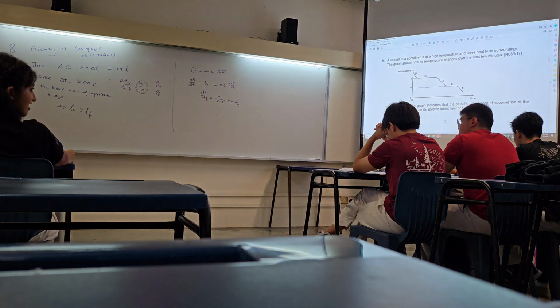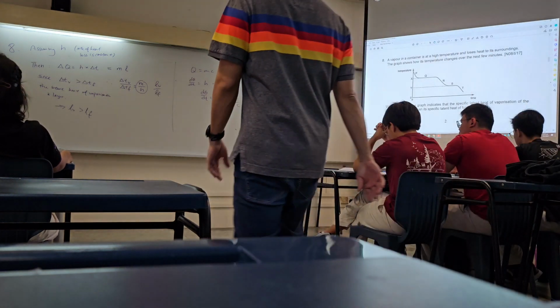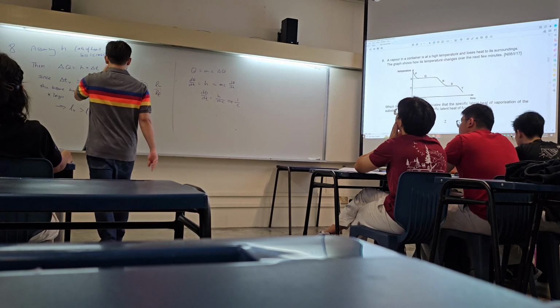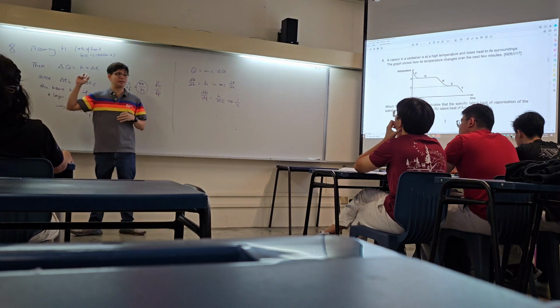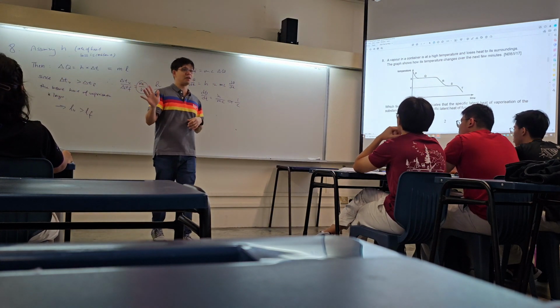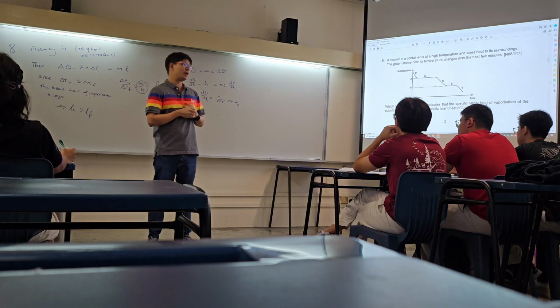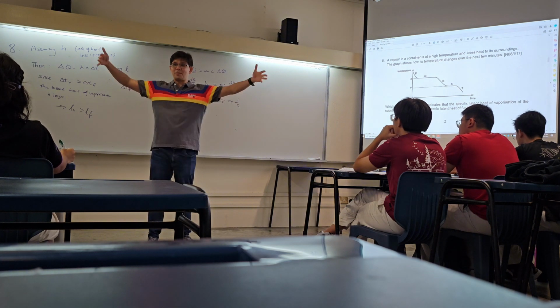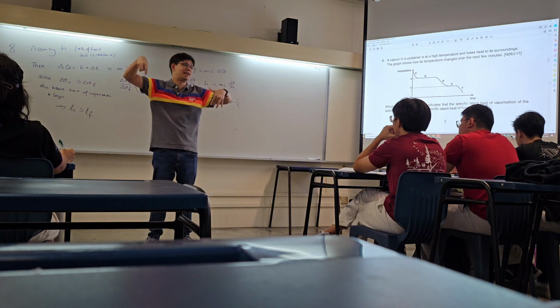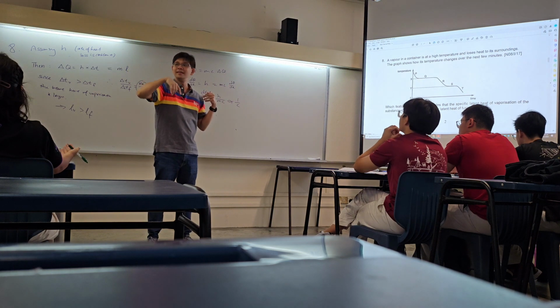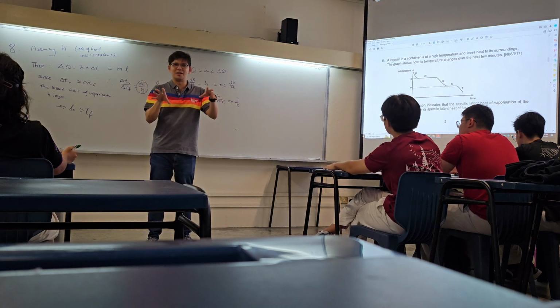If the rate at which heat is lost is constant, then we can let H be constant. This is a big assumption though, because usually the rate of heat loss is not constant. The rate of heat loss is somehow dependent on temperature difference. If your temperature is very different from the environment, you lose heat to the environment at a faster rate. Right? Because it's about random collisions.